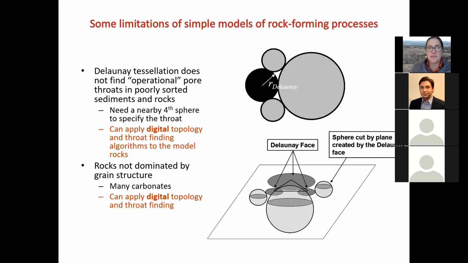Okay. So the limitations are that you have to have these grain packings. So if you don't have a grain packing that is representative of the rock that you want to study, they don't apply. If the rock is not dominated by grain structure, they don't apply. And this is where sort of the digital rock petrophysics and analysis of actual images, no matter what images are, comes in handy. Again, my personal advice is always try to use multiple models. No model is actually perfect, so you have to kind of go back and forth different models.